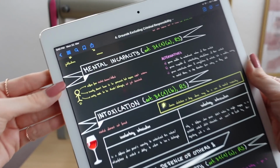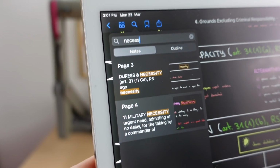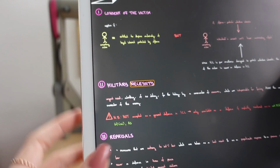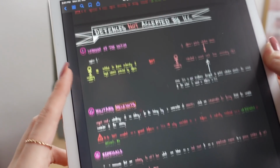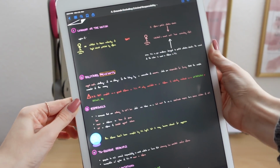And lastly, if you are doing digital notes, make sure that you're using a program where you can search. So on GoodNotes, you can search even your handwriting, which is super useful, and it shows you in context where you wrote that word so that you can then see whether that's exactly what you need. I think it's a really useful tool, and it can just save you a ton of time because you don't need to go for each page individually, but rather you can just use the search tool to get you exactly where you need to be.